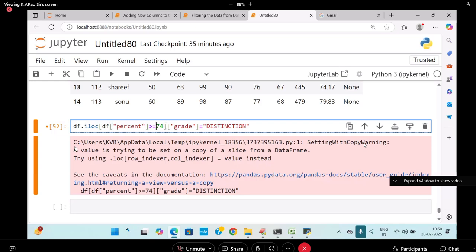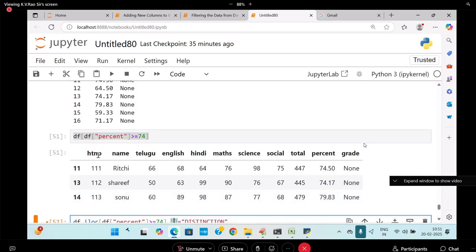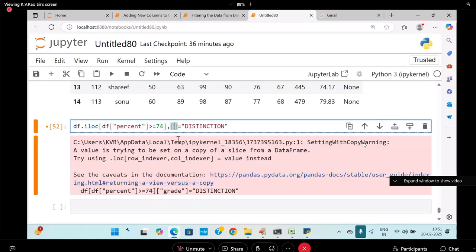Of what I will write, comma, what is this grade? What is the grade column value? 0, 1, 2, 3, 4, 5, 6, 7, 8, 9, 10. I will write 10 is equal to distinction.